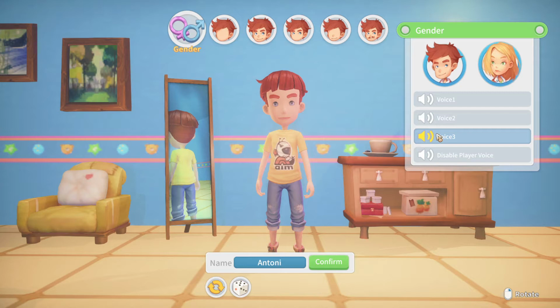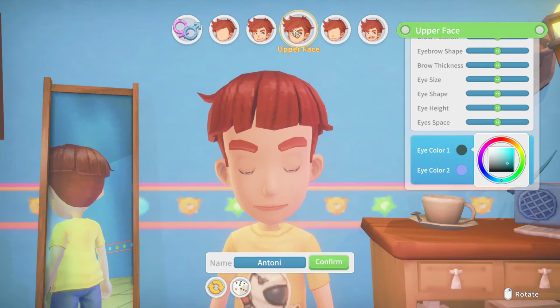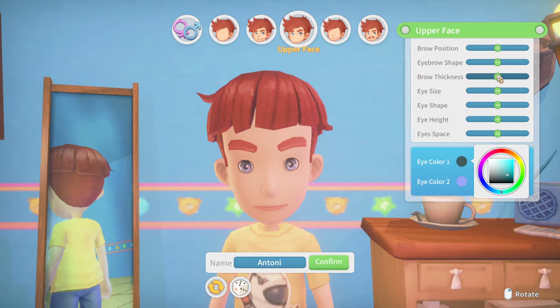I like the third one. We'll go with that. Now let's see. What can we make you look like, Antoni? That's not bad, except you really need an eyebrow wax or something. Let's see what we can do about that. Brow thickness, there we go. Okay, no problem there.